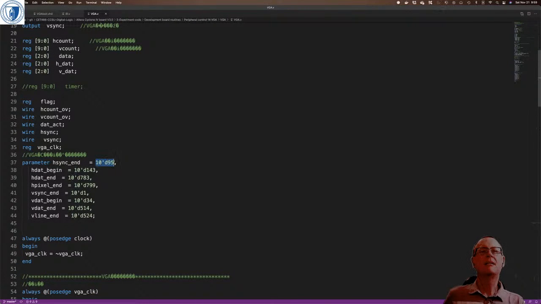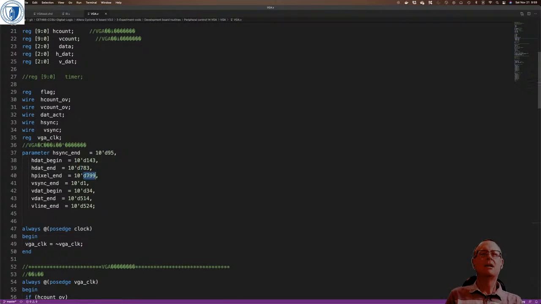Here is a definition of the horizontal sync end, and it's 95 pixels. Here's the data end, it's 143 pixels. Begin is 143, here's the end, 783.